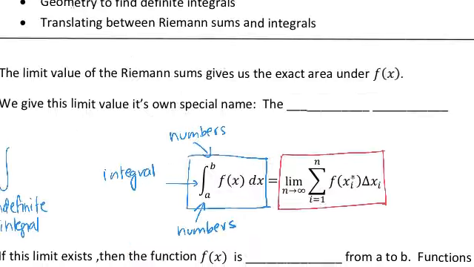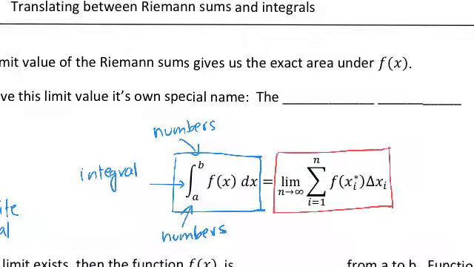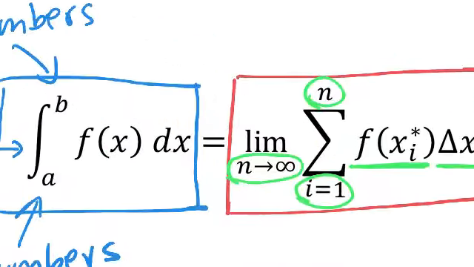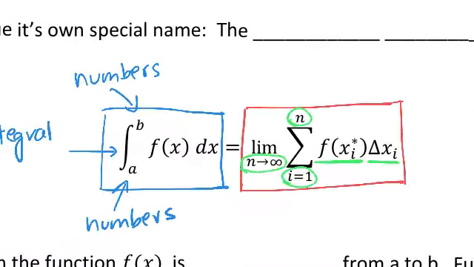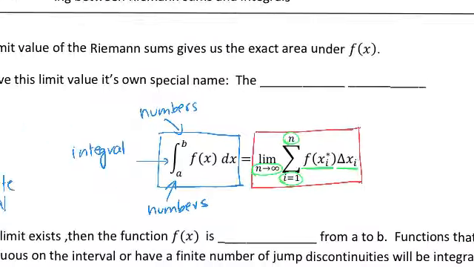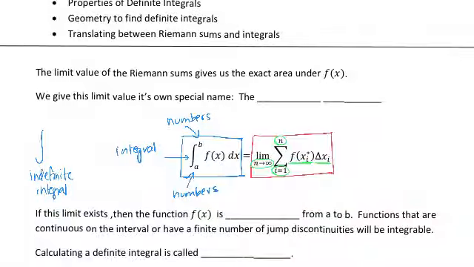So when you make a Riemann sum to estimate area, we're doing height times width of all these rectangles. There are n rectangles. And then if we take a limit as n, the number of rectangles, goes to infinity, then we get the exact area, right? So that's what the definite integral is, and this limit is so important that it has its own special name, which is the definite integral. So we want to remember that the Riemann sum is approximate area, and the definite integral is exact area.